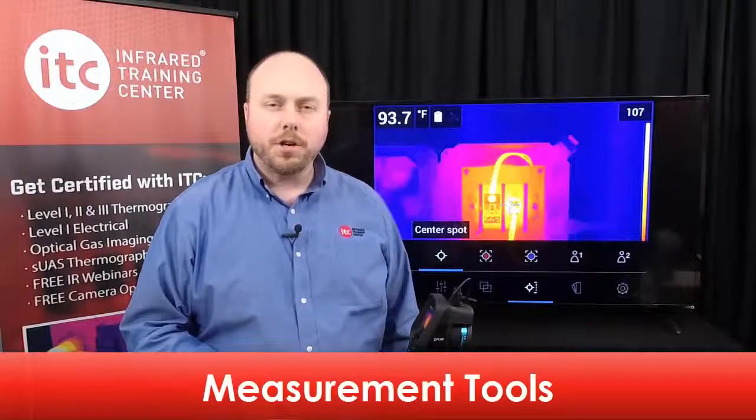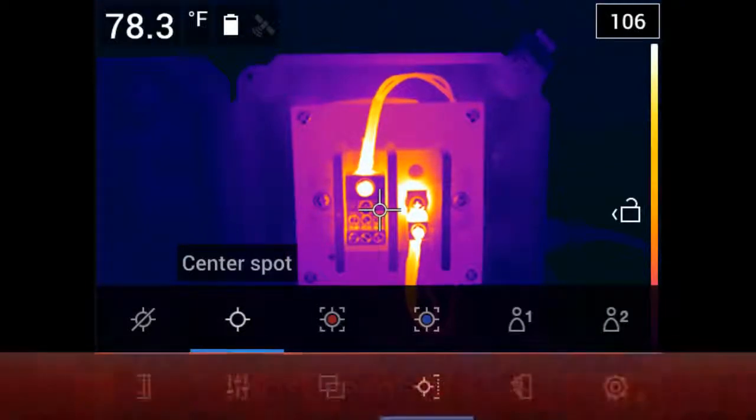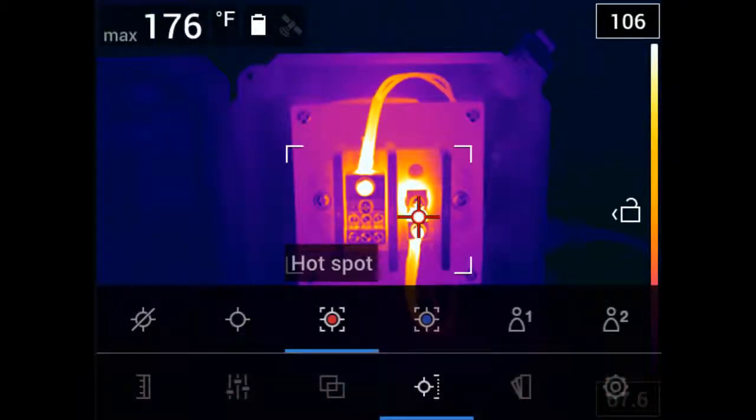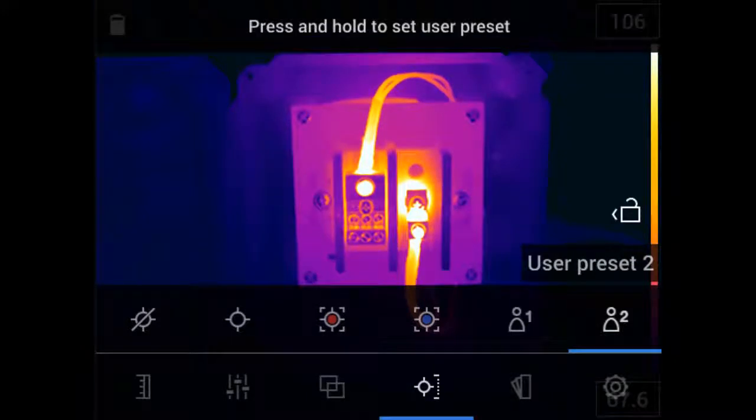This thermal imager also offers several kinds of temperature measurement tools. These include a center spot meter, a hotspot box which provides the maximum temperature inside the displayed box, a cold temperature box with the minimum temperature value displayed, and 2 user preset options. For now, let's select the center spot, which displays the apparent temperature value in the upper left-hand corner here on your display screen.